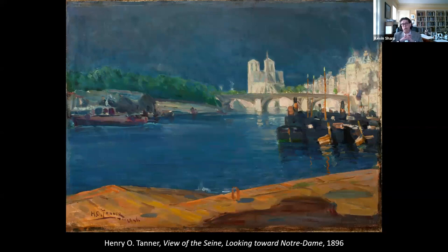He was trained by Thomas Eakins. He was talented just from the very beginning, and he goes to Paris and has a hugely, hugely successful career. He's a very pious, very religious man, and he paints biblical subjects. Even in the 1890s and early 20th century, there was still a strong market for that kind of subject matter, and he was very, very successful. But this is Tanner not long after he arrives in Paris, maybe a couple of years into what would be a permanent stay.